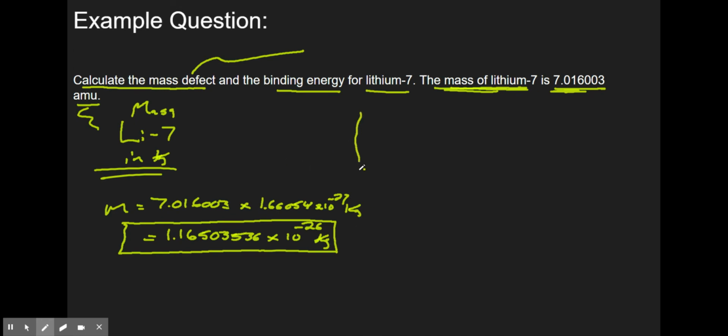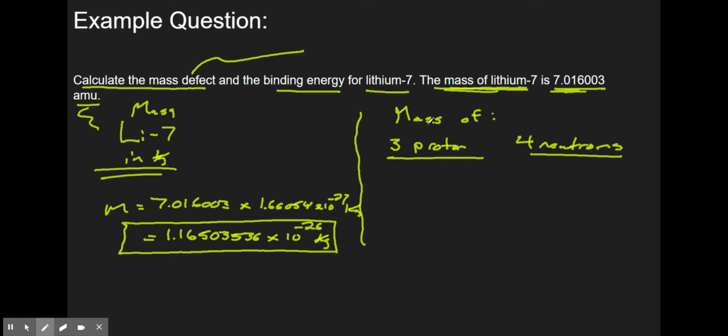Now I want to find out the mass of the parts of the nucleus. There are two things that we're going to consider: the mass of 3 protons, and the mass of 4 neutrons. It's lithium-7, so that is what the constituent parts of lithium-7 are: 3 protons, 4 neutrons. In the case of the 3 protons, it's going to be 3 multiplied by the mass of each of those protons, but not from your data sheet, but that precise number that I gave you. Oh, by the way, if you're working through problems with me, that number is in the footer of your booklets, just for quick reference anytime you need it.